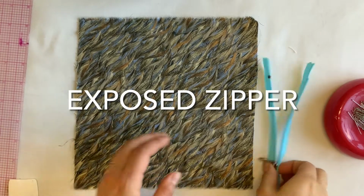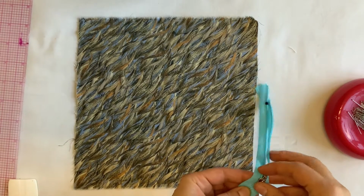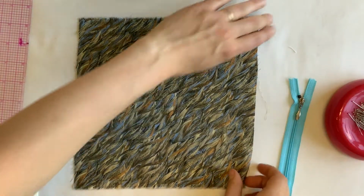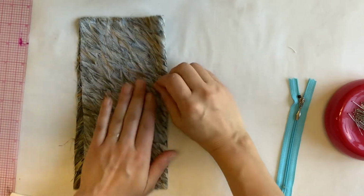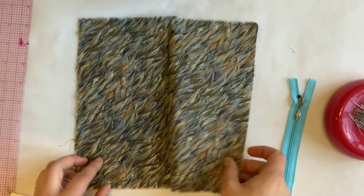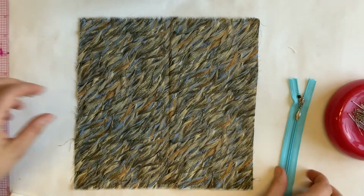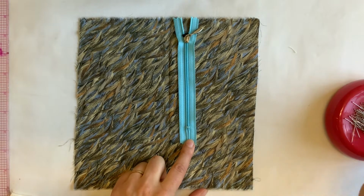Begin the exposed zipper by making sure that your zipper has been prepared with the top stop and that you zip that all the way up. Fold your square of fabric in half and finger press roughly the center of your sample. Open the sample and then place your zipper tape so that the top of the tape is lining up with the top of the fabric.